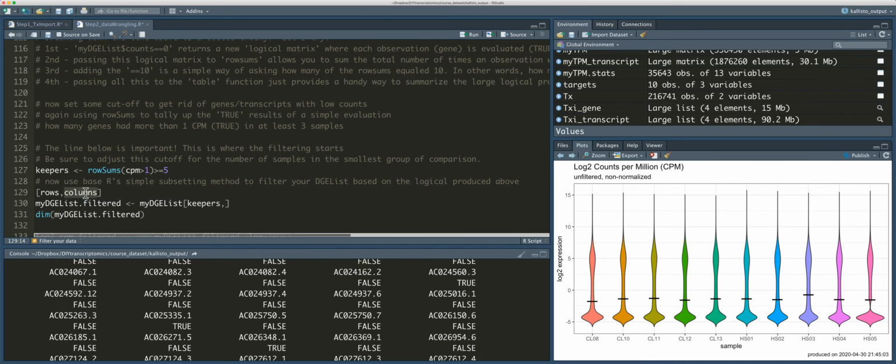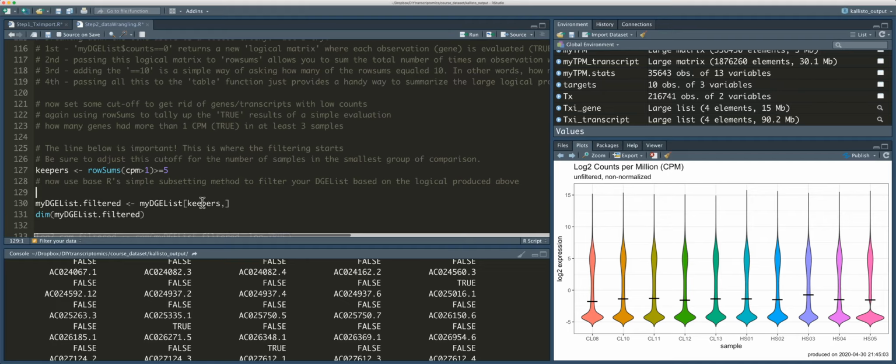Now, you don't actually write columns and rows. I just wrote that so you understand what we're doing. But if I wanted to only take row 5, it would say 5, comma. Again, rows on the left of the comma, columns on the right. If I wanted row 5 of column 10, I would write it like this. And this kind of thing can continue, where you can make a concatenation of rows 1, 2, and 5 for column 10, right? So it becomes really easy to write once you understand the subsetting operation.